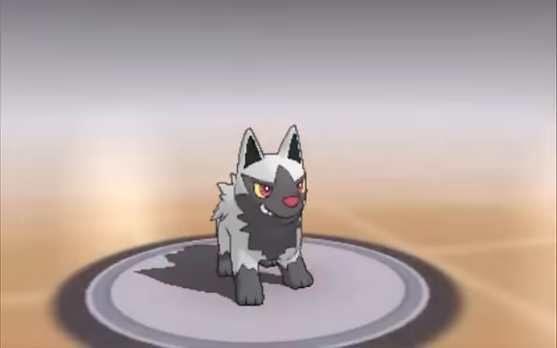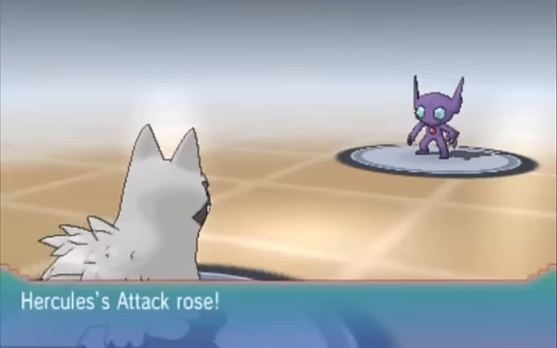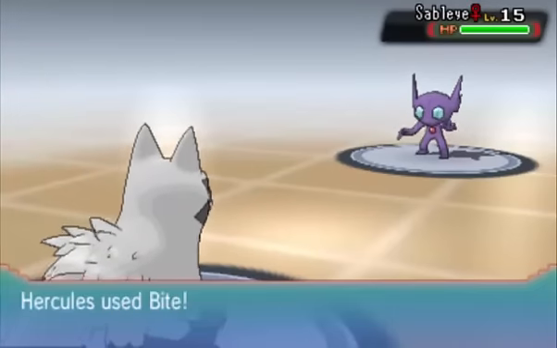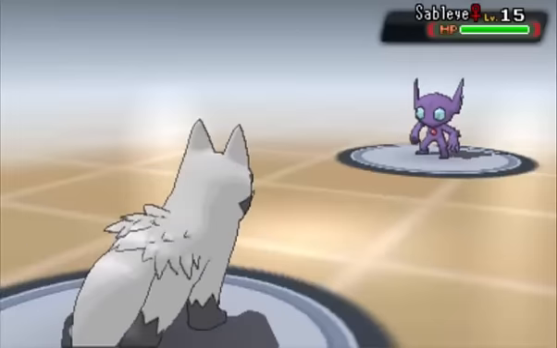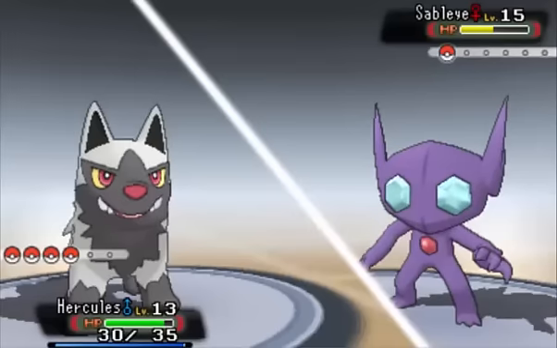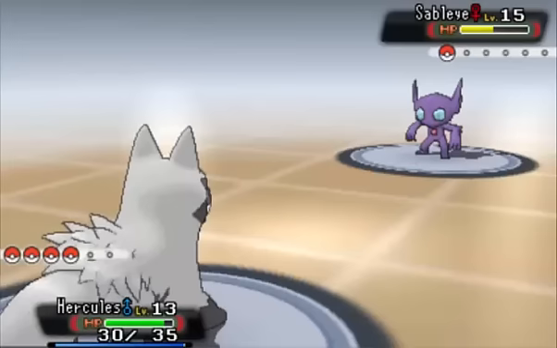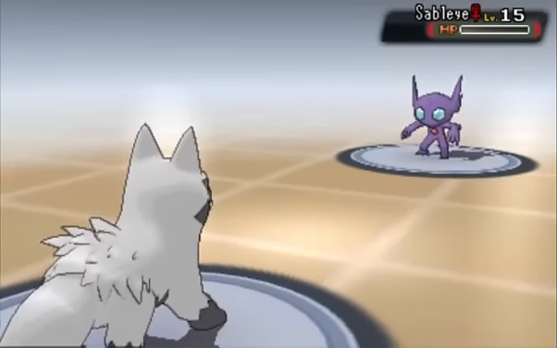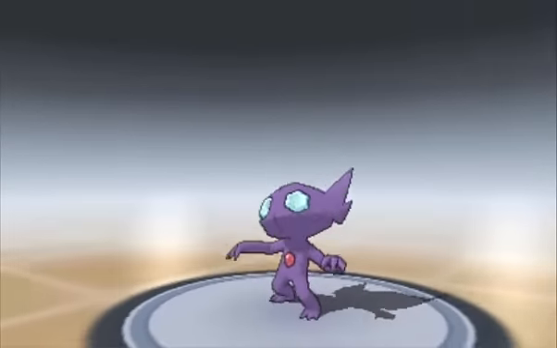And yeah, I'm just using Howl to boost up my attack. I figured it'd be worth it because he likes to use Detect a lot, which blocks your attacks, but obviously you can still use Howl if he uses Detect, so we'll go for the bites now. And yeah, we're gonna get a flinch on him. Love that little 30% flinch from the bite. So that's gonna finish it off, and probably get a lot of experience from that.